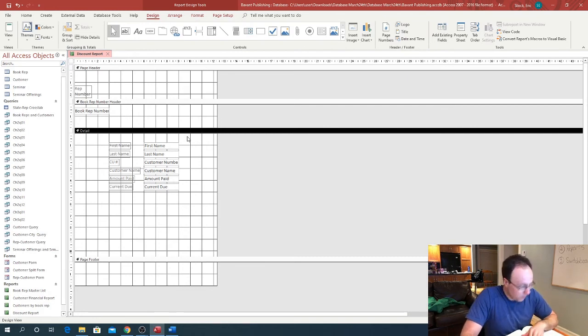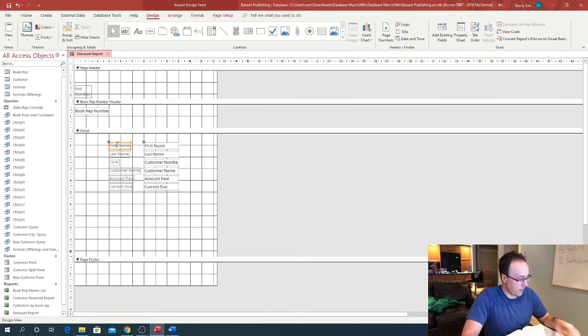All right, so let's do the book rep ones first. So that's going to be first name and last name. So I'm going to take first name, I'm going to cut it, and I'm going to paste it up here, and then I can drag it into position. And then I'll take my first name and I will move it up. Now I need to resize these a little bit so that they line up a bit better.